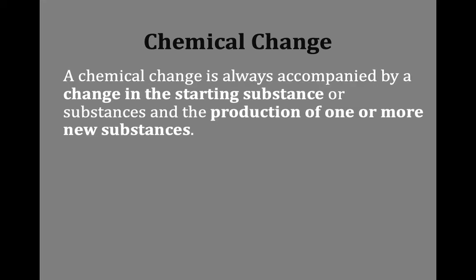Now, chemical changes refers to a change that is accompanied by a change in the starting object or starting substance to a new substance. What I mean by that is that there is a new substance being formed. If you think back to physical changes, we were talking about things like ice melting and paper being folded, right? We weren't actually creating or producing new substances. In a chemical change, new substances are formed.